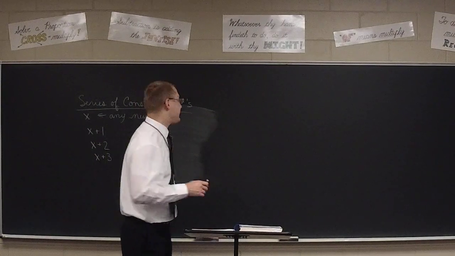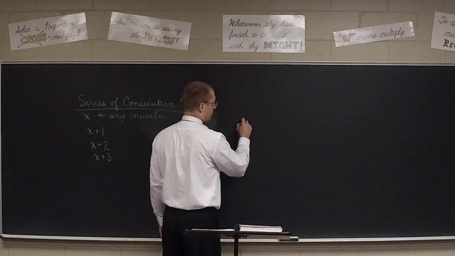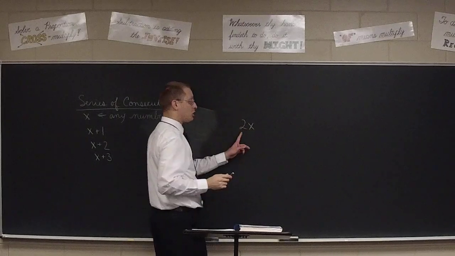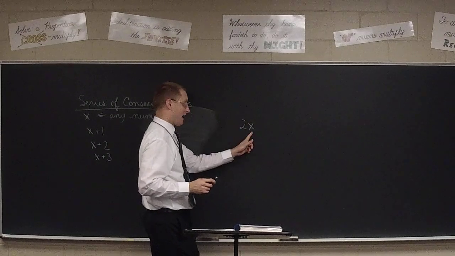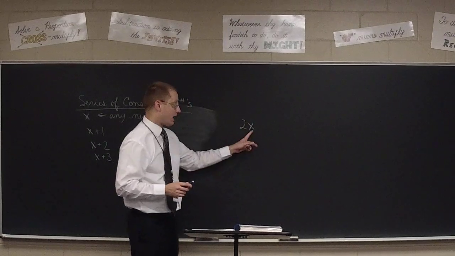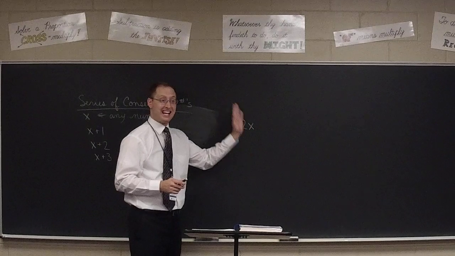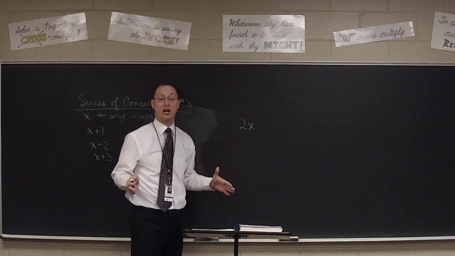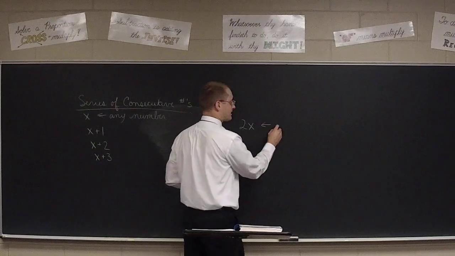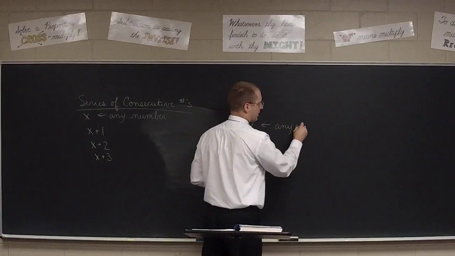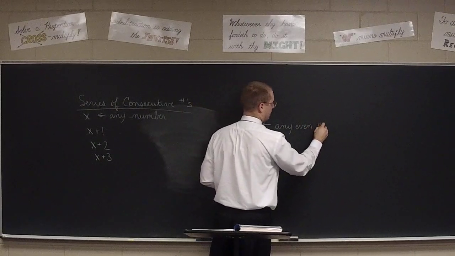So to show any even number, we'll take 2 times some integer. No matter what you call x, you're going to get even. Whether you make this odd or you make it even, doesn't matter. If you multiply any integer by 2, you automatically guarantee evenness, correct? So go ahead and write this down, that 2x is how we can represent any even number.